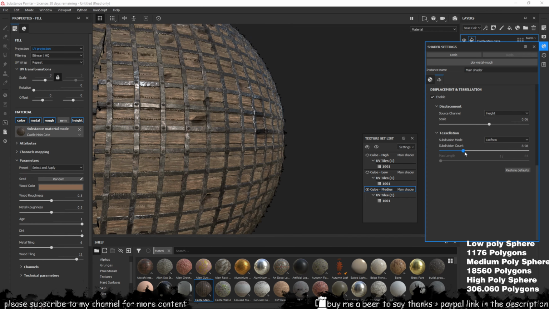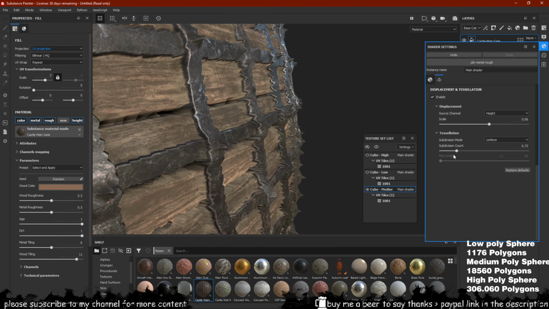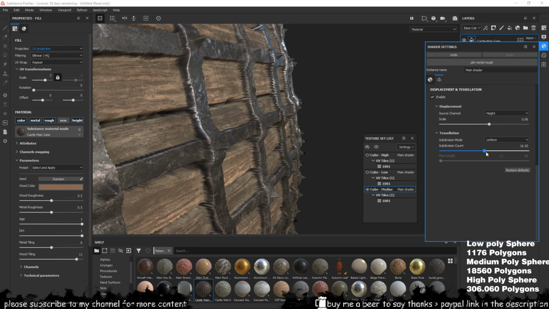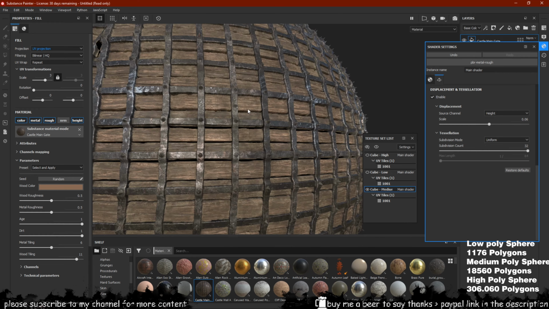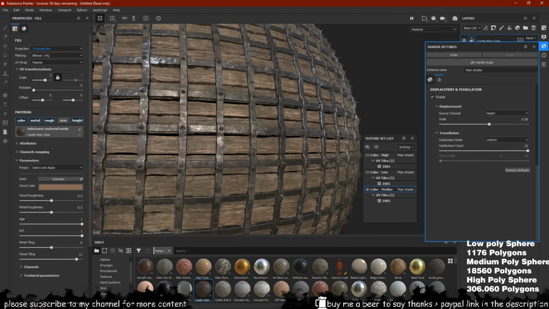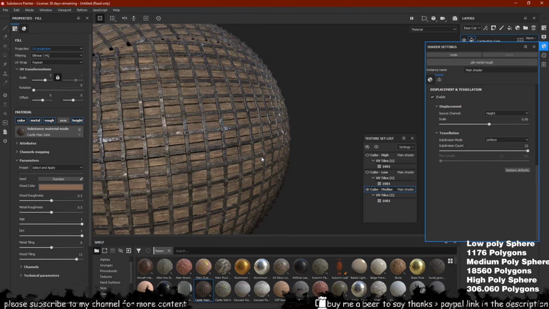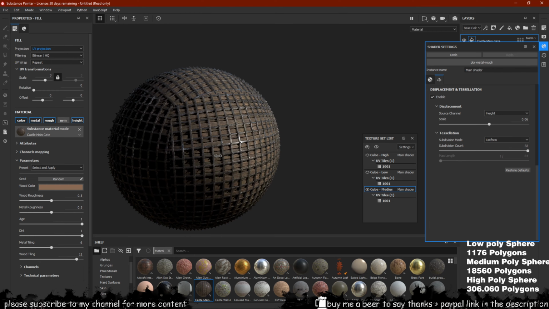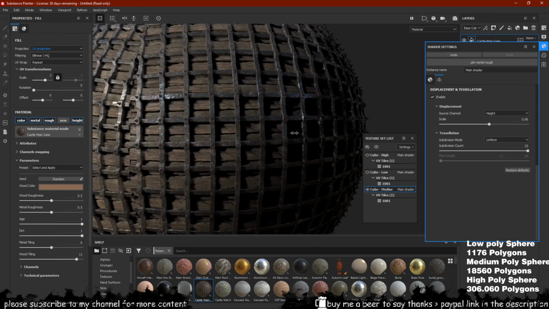So I'm going to increase subdivision count, and at this point around here, 7, we've kind of reached the same level of quality as we did on the other one. But if we bring this all the way to the maximum, then you can see it's quite a decent mesh. So I wouldn't be too bothered with this. We also got shadows enabled just to see that effect even better.